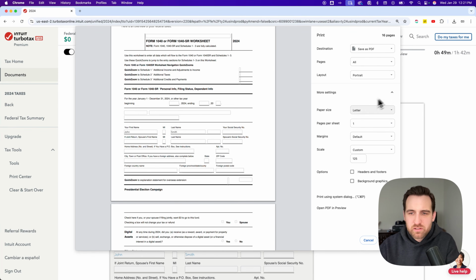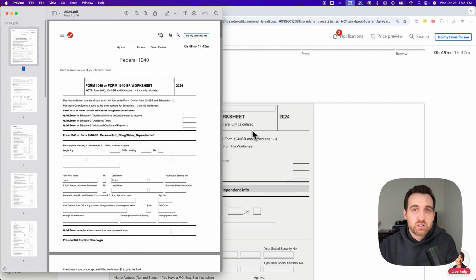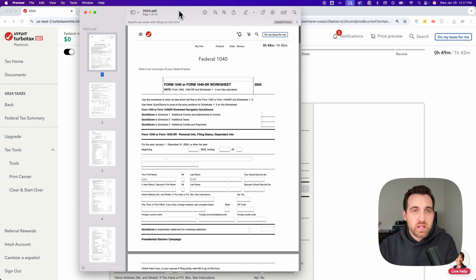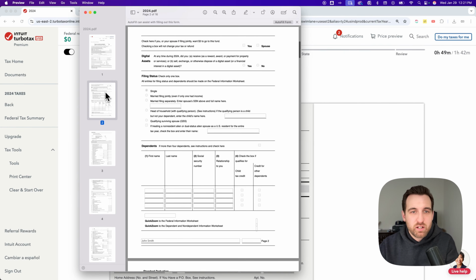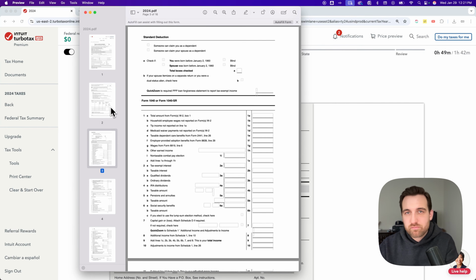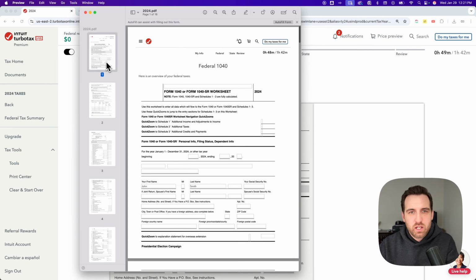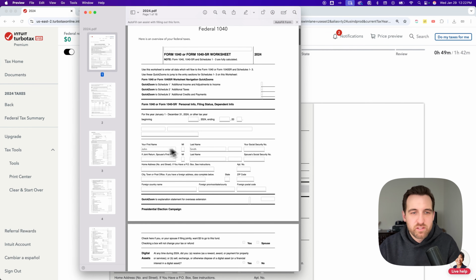If you happen to be on a Mac, you can open the PDF in preview or something like that. But basically you would save it. And then once you open it up, it would look something like this. And so you would have a PDF right here of your tax form. I think I increased the percentage of it by 150% so it fit on this a little more. I'll go check that for you guys if you don't know how to do that. But this tax form has all that data inserted into it.